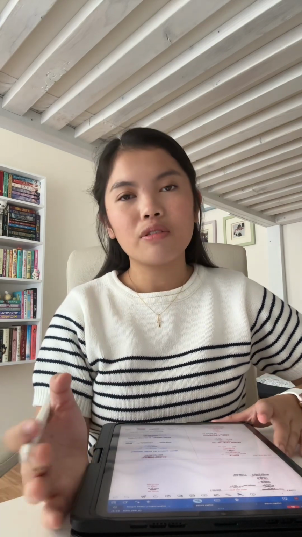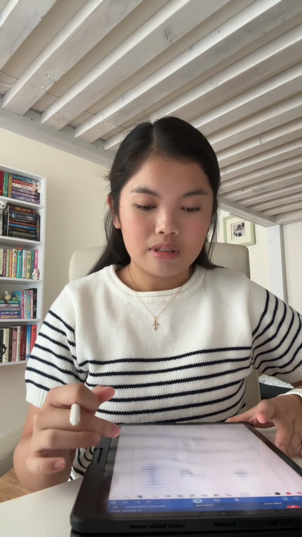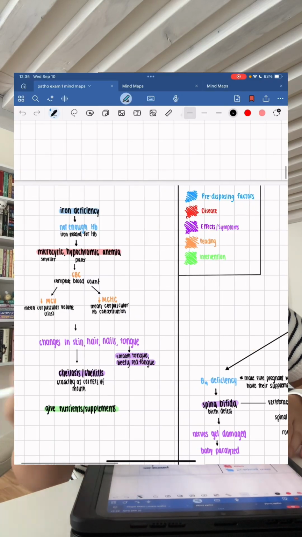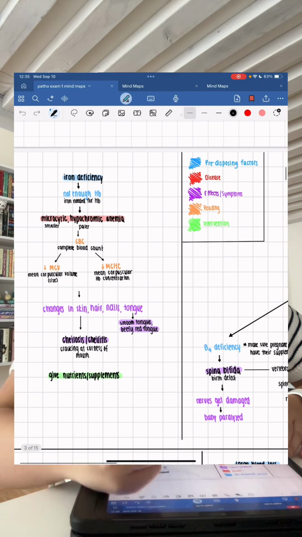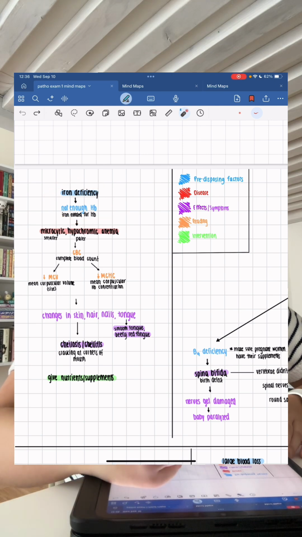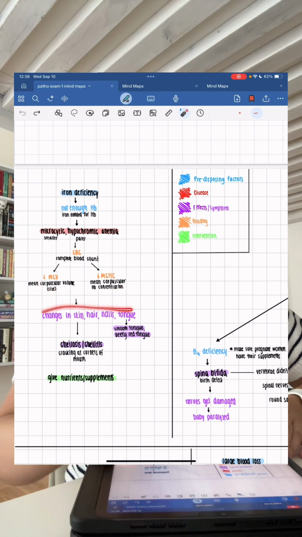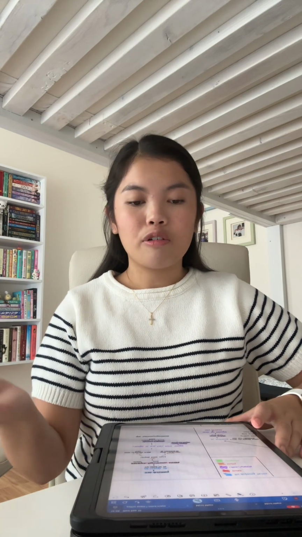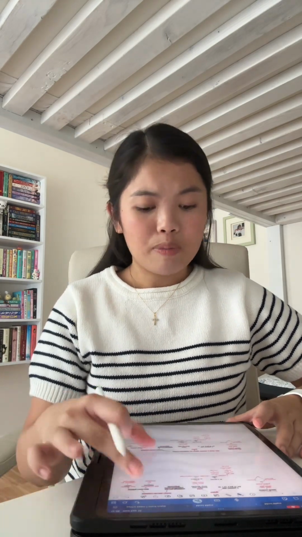When making a mind map, the colors you choose are up to you. I never followed a certain style. I would always change it based on how I was feeling. But for example, in my earlier mind maps, this was my color coding system. Blue was predisposing factors, red was for the disease itself, orange would be labs, purple was symptoms, green was interventions. That's one way to color code, but in other mind maps that I have, I just picked a certain color.